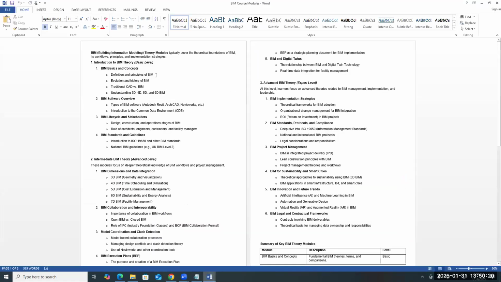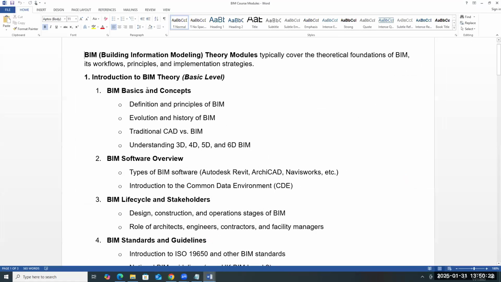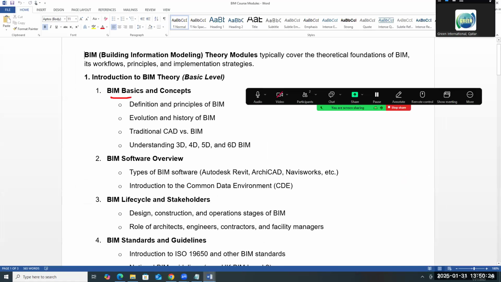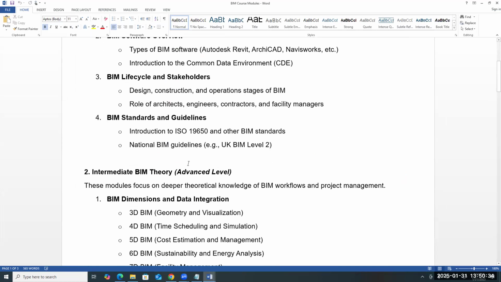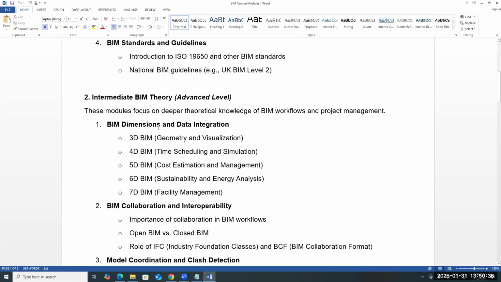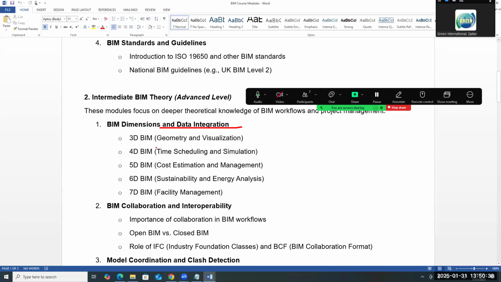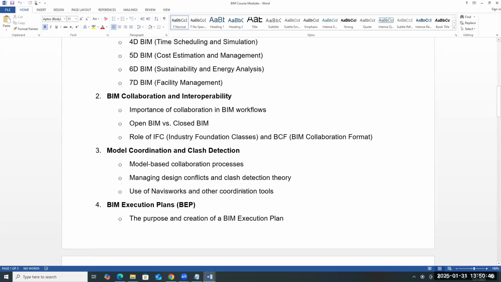The theoretical part covers introduction to BIM theory, what is BIM, basic concepts, BIM software and the different types of software, BIM life cycle, the stakeholders, BIM standards, BIM dimensions and data integration, what is 2D, 3D, 4D, 5D and 7D, and collaboration and coordination.